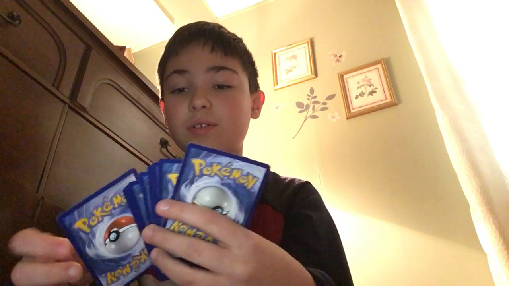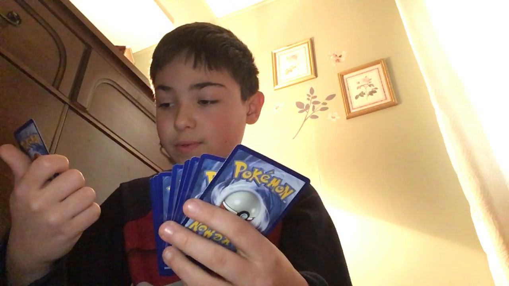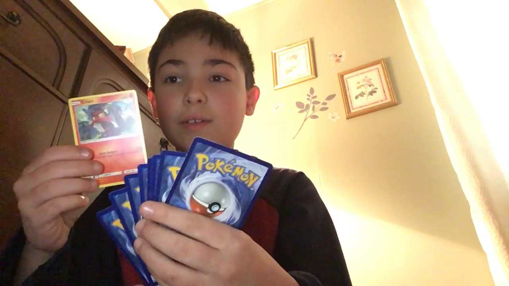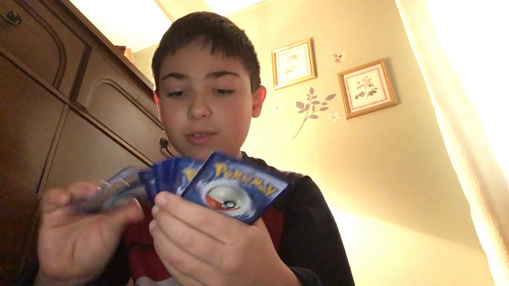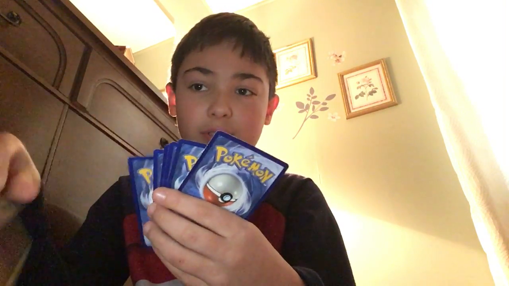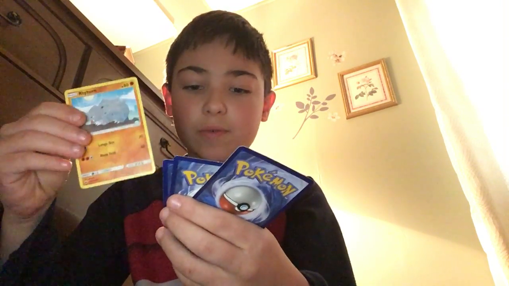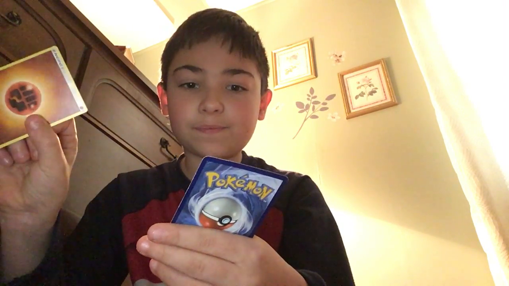Psychic Energy. There's an Ancient Origins card. It's sort of rare. 18 out of 98. Litten. However you pronounce this, Onix, Bagon, Unown, Rhyhorn, Chansey, Fighting Energy, and another Misty's Determination.